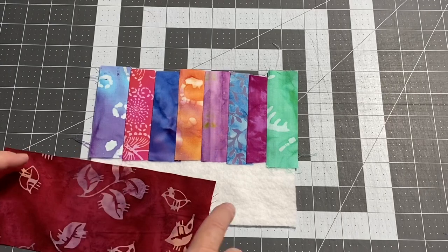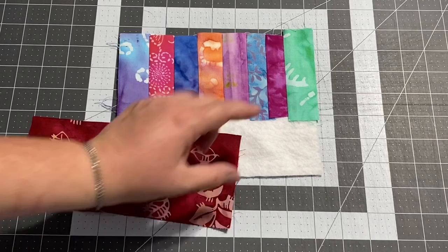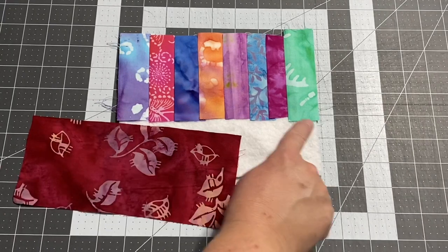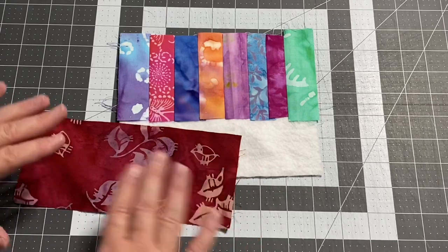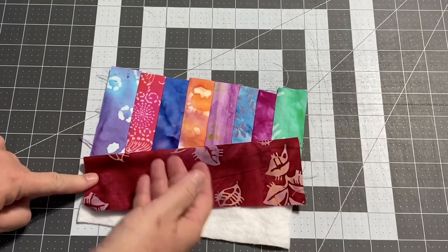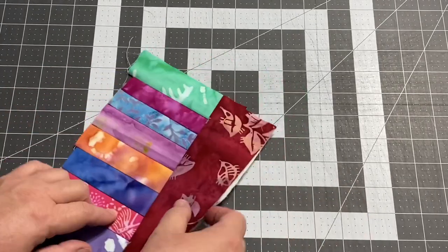If you did like I did and you have extra at the end, you want to just make sure one part of it has a nice straight edge. This piece, as long as it's going to go longer than our panel right here, if it's like this or jagged, it's fine. You just want a straight edge as best you can up here. Once again, if you're going wonky, you can lay this down so that when you're done, your pouch can be on a diagonal like this. You'd obviously just need more fabric, or you can just have it a little bit crooked, or you can do it straight like we're going to do.